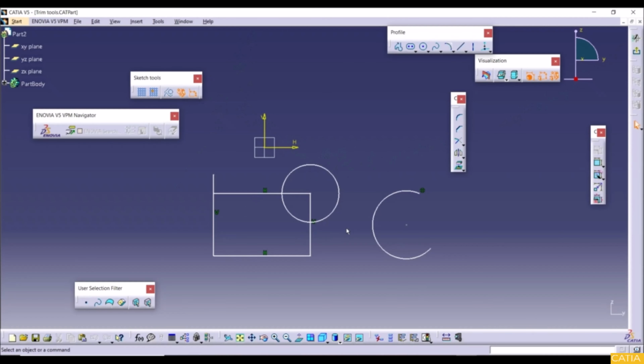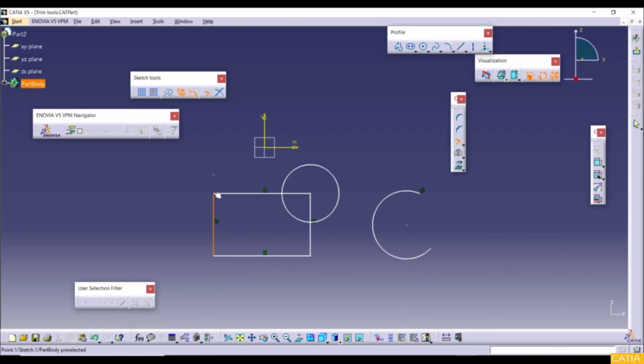Now we're going to show how we can trim our sketch. The Trim command trims and extends elements to form a corner. So for example, here we have this line, and now we don't want this part of this line here. We want this line to end here, at this point. In this case, we can use the Trim tool. So we can go here and select Trim. Let's click on this part of the line, this one here. And as you can see, now we can define the length of this line.